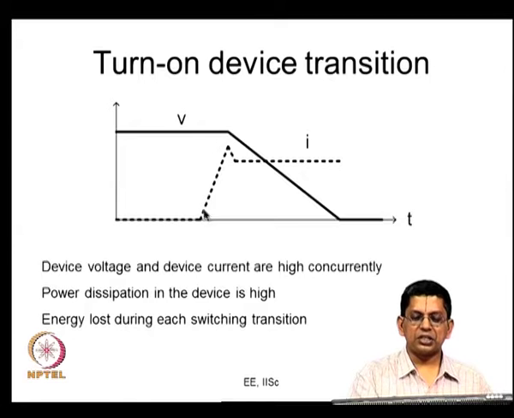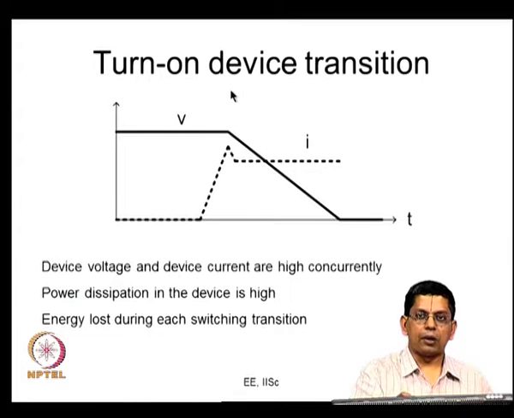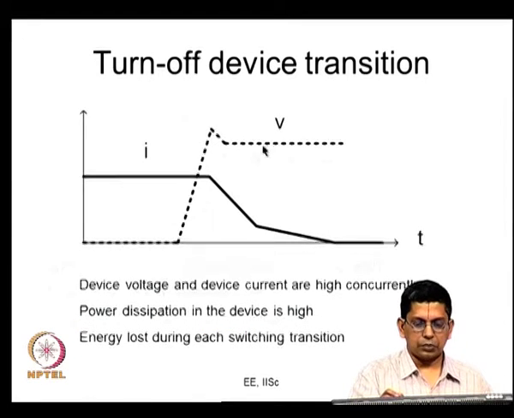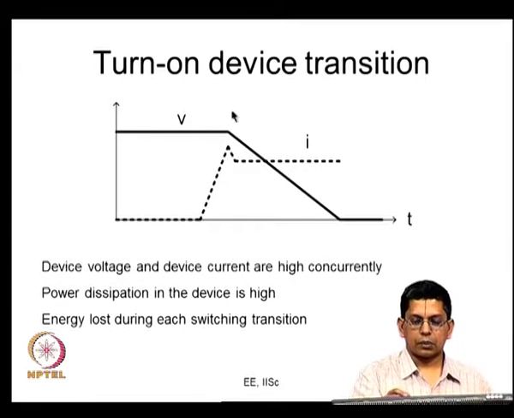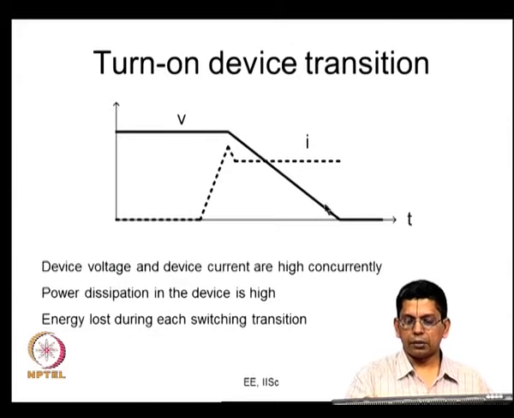So now if you consider the product of voltage and current, you can see that the product of voltage and current is 0 up to this point, but from this particular instant the product of voltage and current increases. So it will go to a high value, and then it will start falling. It will start falling, reach here now.